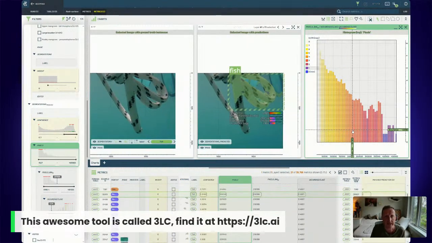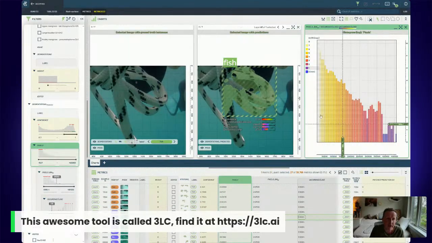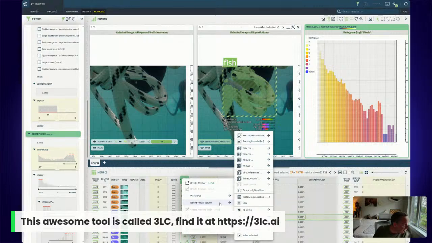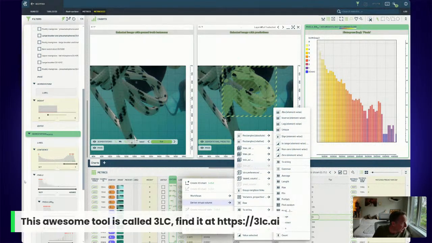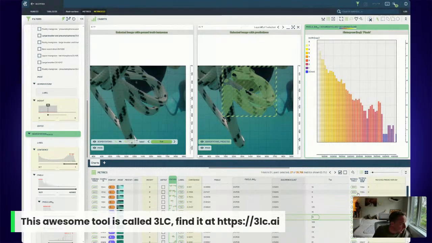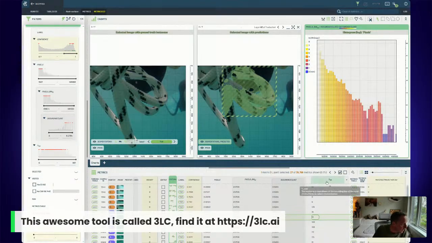But some of the fish or some of the things are always up at the top of the image as well. So really, we don't want to start with adding instances that touch the top of the picture. So what we can do is, on these predictions, derive the min ys, and we get a new column that we can now look at. Y-min, we can select that.